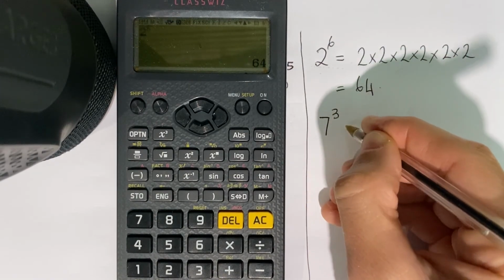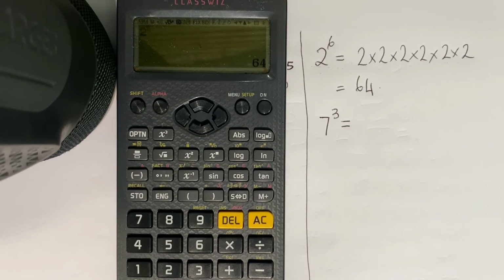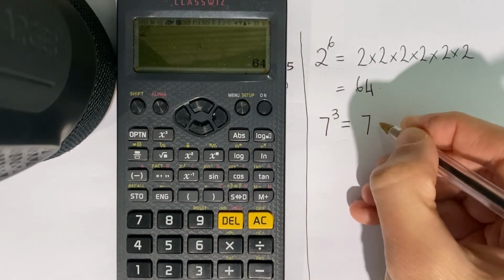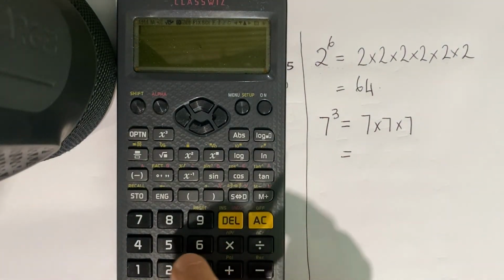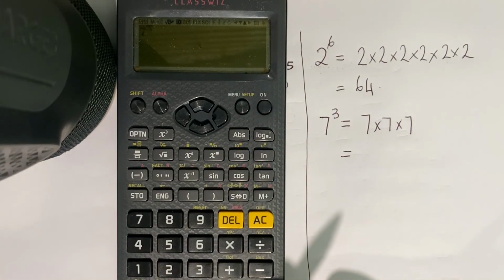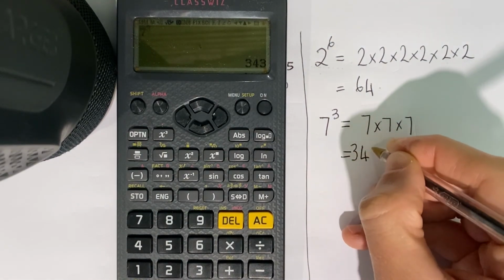7 to the power of 3. Okay, so have a think what that would equal. And if you've got your calculator to hand, you can have a go. If not, as long as you know how you'd work it out, that's perfectly good as well. Okay, so hopefully you'll have known that 7 times 7 times 7. And let's have a look. Okay, I can do this either way. I can do 7 bracket indices sign to the power of 3 and see that this is equal to 343.